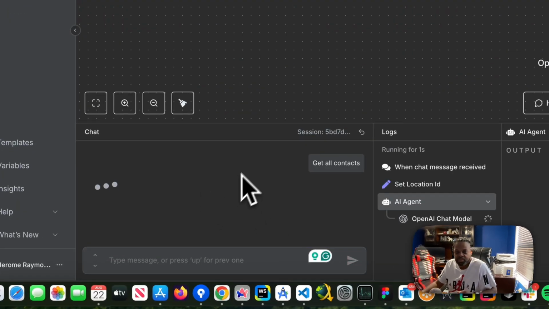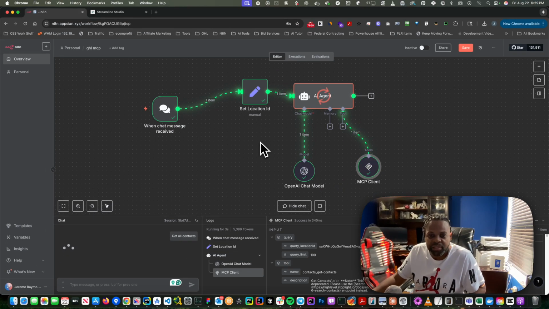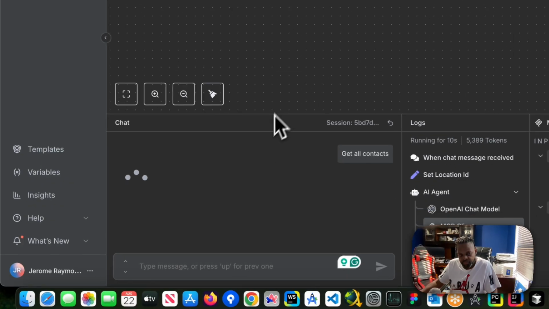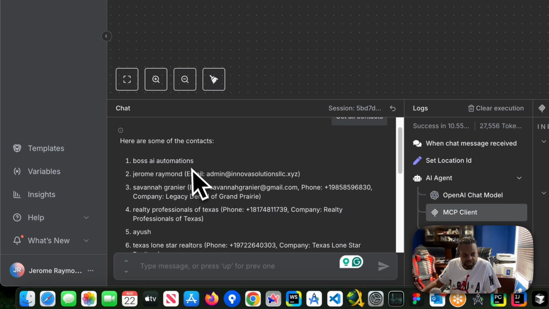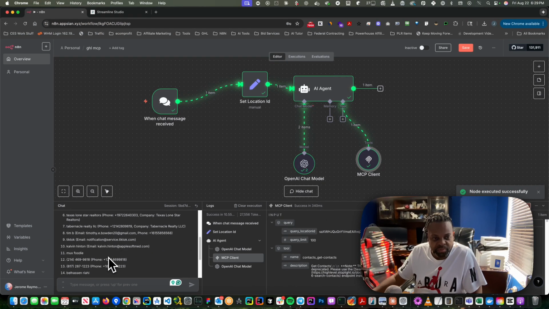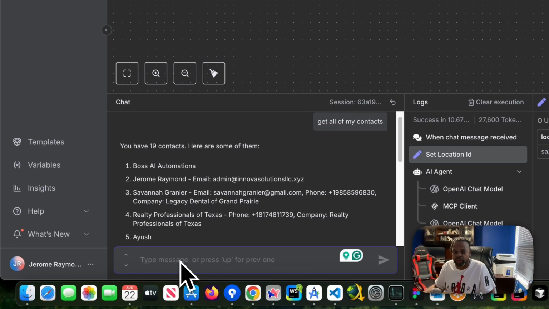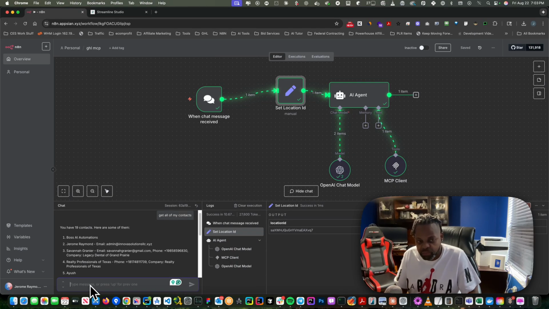So this is going to go to Go High Level and get all my contacts. So here's the contacts right here. It pulled all of them. Okay, let's see if we could change the name of this contact that says Jerome Raymond.